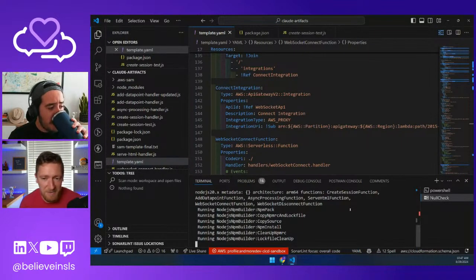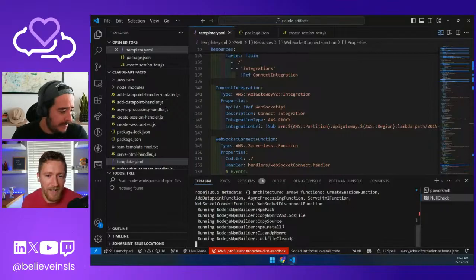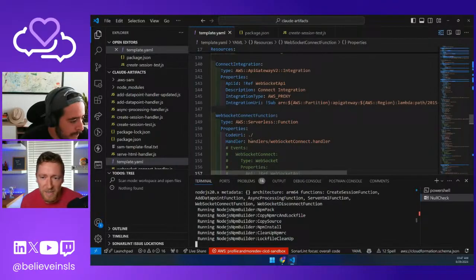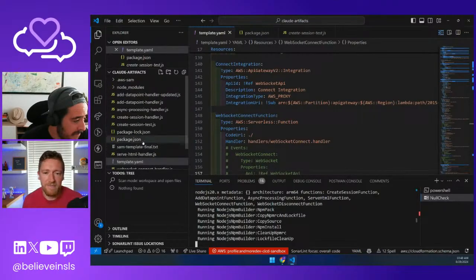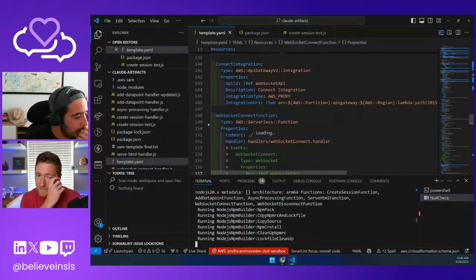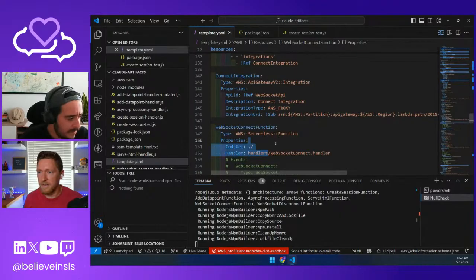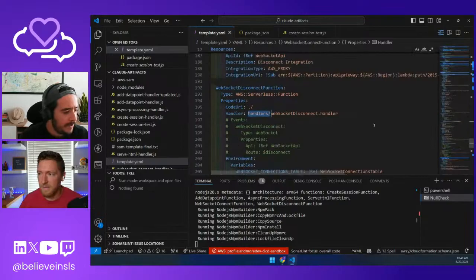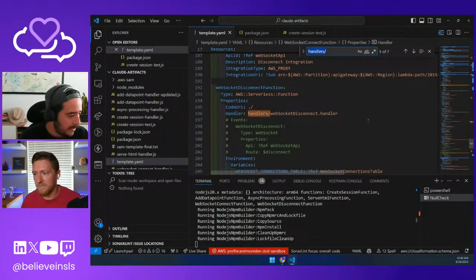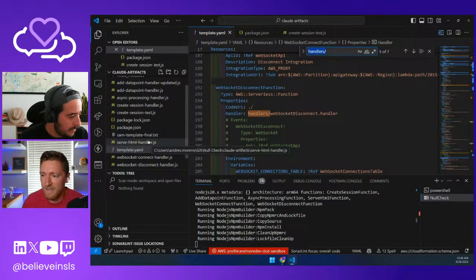I imagine none of these are going to work, just looking at the names of the files. The names of the files have handler in them, and I don't think the route for the handler is going to work. Oh, true. I guess that's fair. It is assuming a project structure that we did not follow. So let's see. Handlers. How many are there? 7. 1, 2, 3, 4, 5, 6, 7, 8. Oh, it's the test.